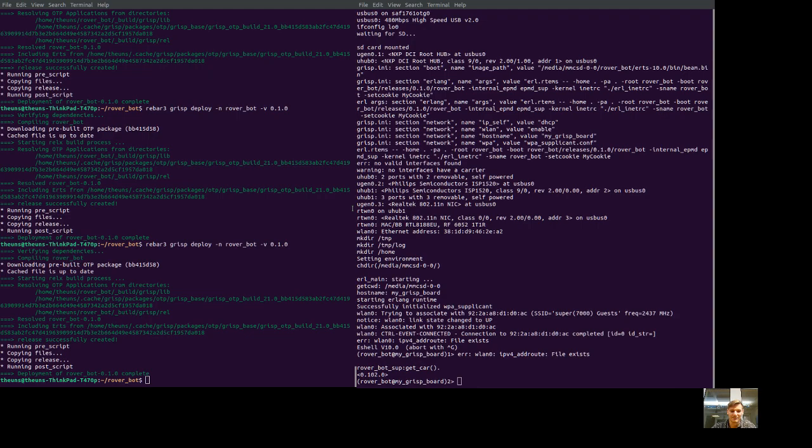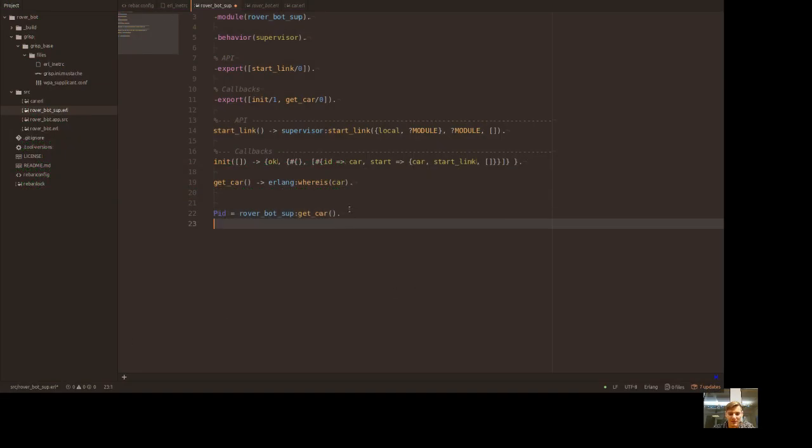Okay, so I don't know if you guys saw that, but we have had success with the thing starting up and calling where's my car, or get car, which should be dude where's my car. And that does return us a PID, and that PID is exactly what we need to actually try and get something useful out of this robot. So I am quickly, I guess I can show you guys, chaining some commands here.